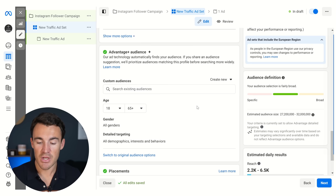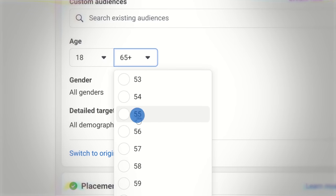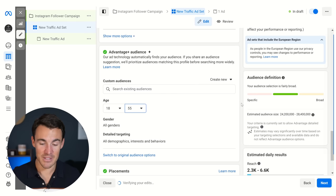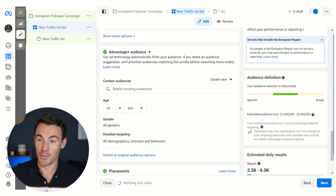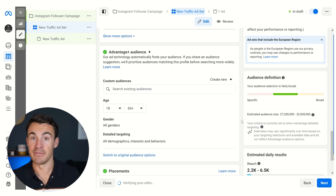First thing to change is age. If I think of the people typically interested in the sort of stuff I post on Instagram — Facebook ads, Instagram ad tips — they pretty much span the age ranges. We might put an upper cap of say 55 or 60, but we've got clients older than that. For some businesses this will be more significant depending on the type of content you share — you want to make sure the people who follow you are actually interested in what you share. For gender, we would just go with all genders, but some businesses may be heavily skewed one way or the other and can adjust as they see fit.